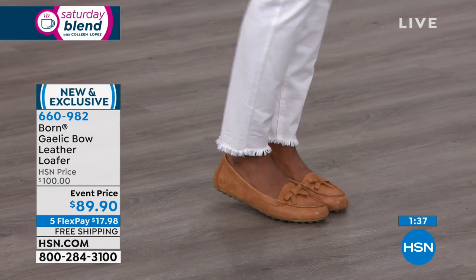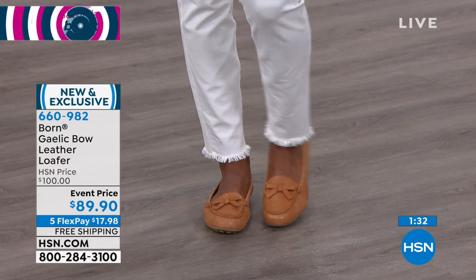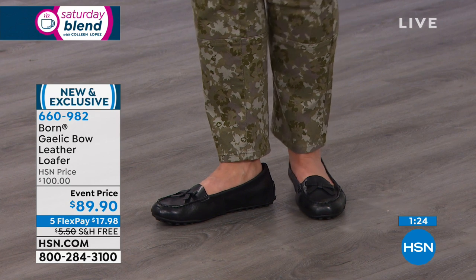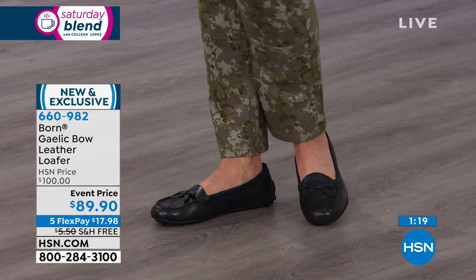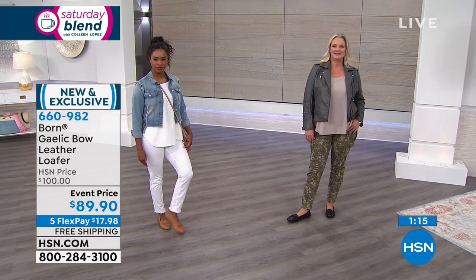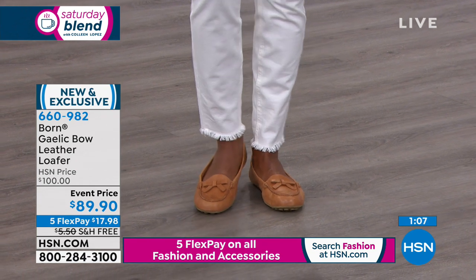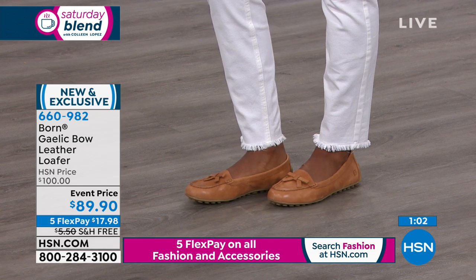We have half sizes up to 11, so we go six to size 11 on this one. They call it Opanka handcrafted construction — an old world method where we stitch all components of the shoe together: the upper, the footbed, and the sole in a single hand stitch. That eliminates the need for glue and adhesives, which tend to stiffen a shoe and weigh it down, while creating a very durable shoe that molds with the foot — lightweight and super flexible.